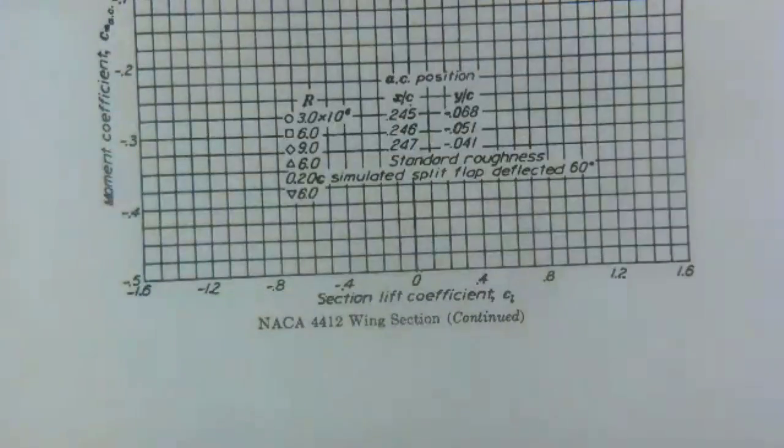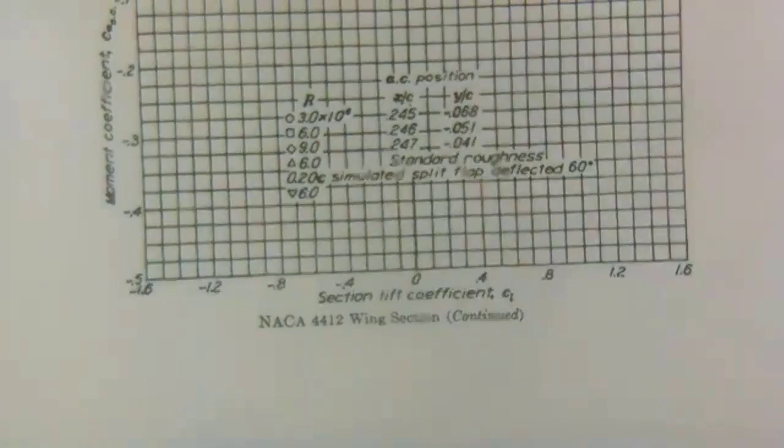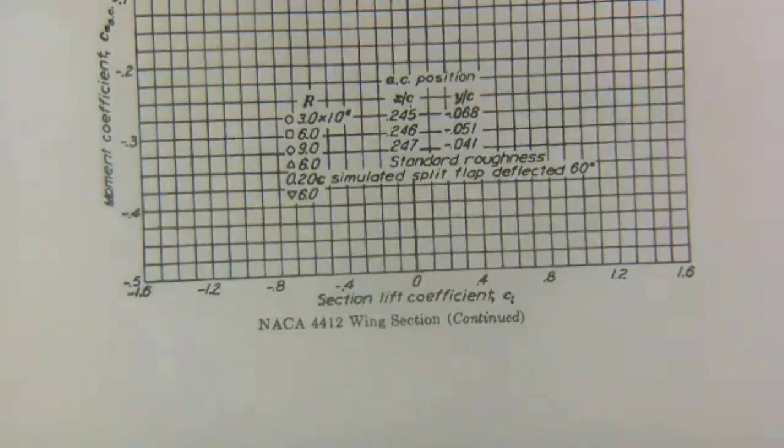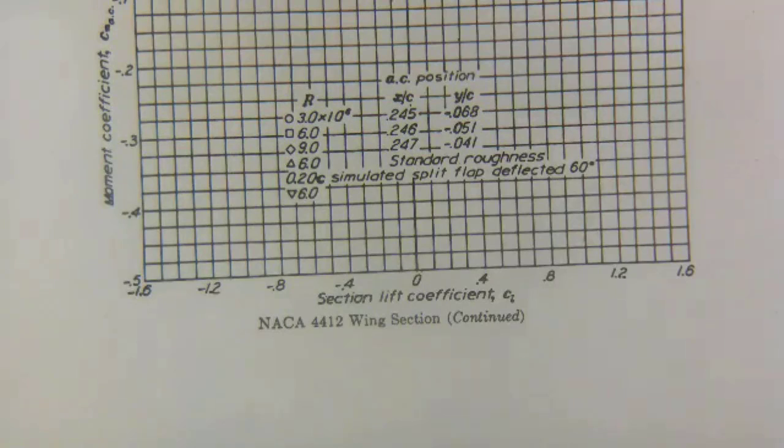What do we use? Well, all we got is 9 million. But we're at 26. So we're going to use 9 million. If you really want to do this right, you'd read the 3 million, the 6 million, and the 9 million plot points, plot them versus Reynolds number, and extrapolate out and hope for the best. You could do that, right, if you want to get a better number. We're going to use 9 million. So we need the diamonds.